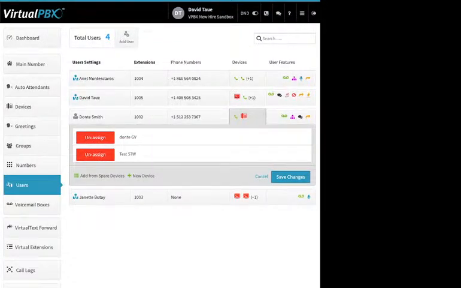When you click on save changes, this user, Dante in this case, will get an email saying his VirtualPBX soft phone is ready. In the body of the email, he's going to have his login information for use with the soft phone app, as well as download links, so he can download the app to his relevant device. And then he's good to go. But again, this is the only place you can add the VirtualPBX soft phone on the account.